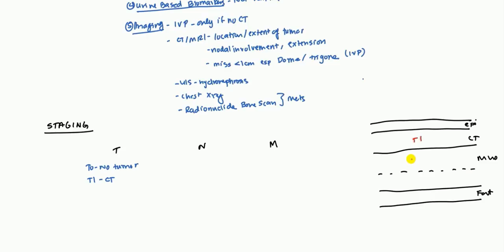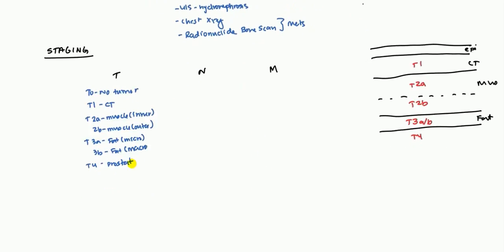So T1 suggests it's going to be connective tissue involvement. T2A is going to be it's invaded the muscle however it's in the inner part and T2B means invaded the muscle however it's in the outer part. Then you have T3A and B which means it's in the actual fat. T3A means you can only see it under a microscope and T3B means you can just visibly see it and finally T4 means it's outside of the fat. So T2A is muscle the inner part T2B is muscle outer part. T3A is going to be fat on the microscopic level. T3B is fat on the macroscopic level. And then T4 means it's invaded to the prostate or seminal vesicle in the case of a male or the uterus, cervix and vagina in case of a female. And it can also go into the pelvic wall.